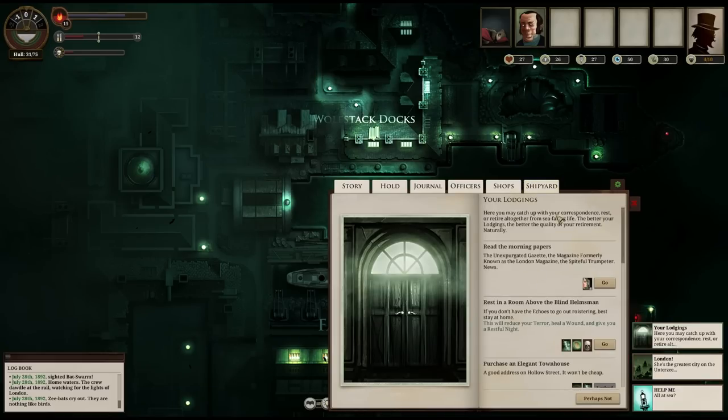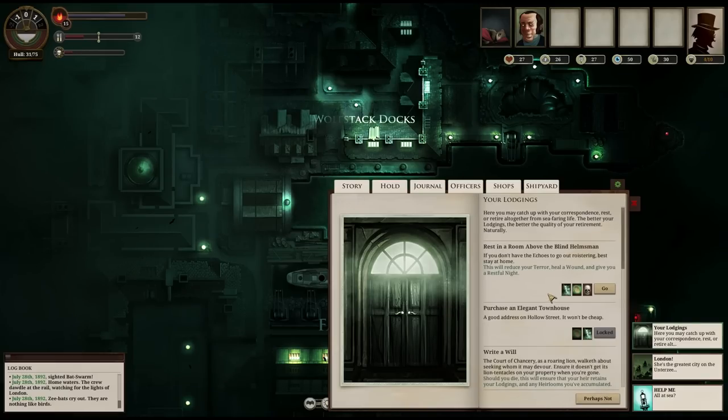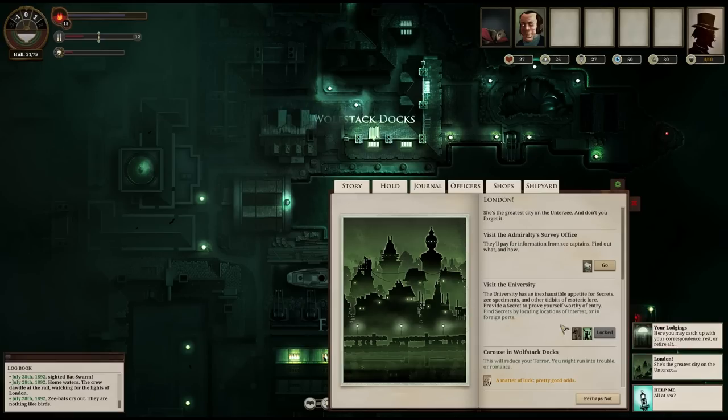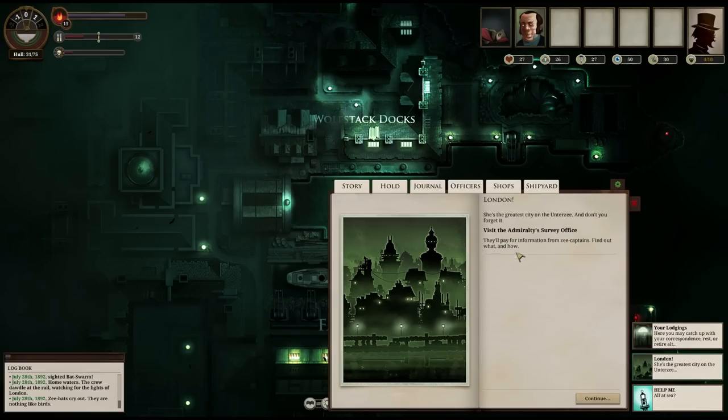Nice. We go to our lodgings and we get the news. You lose terror. Wonderful. And you now have recent news as well. You can rest in the room to heal a wound. Not wounded, so that's not too important. Then you can also... Oh, we'll go to the Admiralty's survey office.